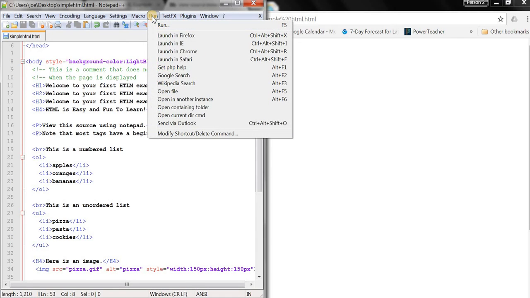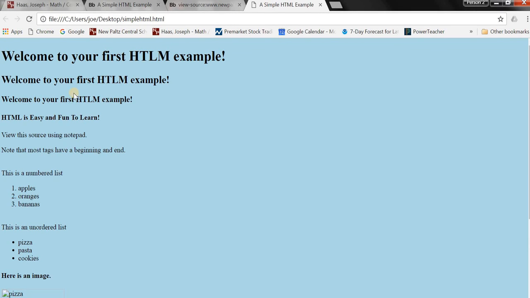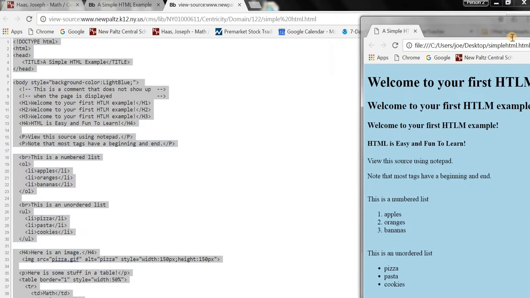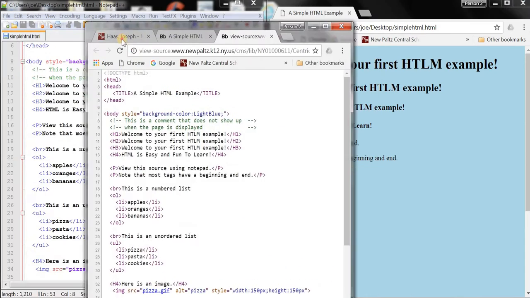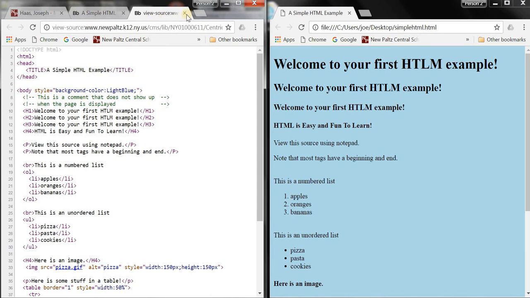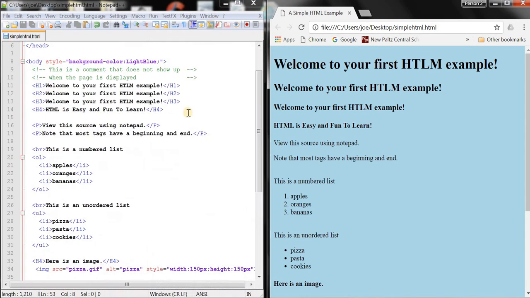So if I select Run, I'm going to launch it in Chrome. I can select from a few browsers, but I'm going to launch it in Chrome. And there it is. Now, let me move this to the side a little bit. So actually, I think I opened the wrong thing. There we go. So this is the web page, and I always like to use a little split screen like this. This is the web page that results from this. Notice these things in green, these are called comments. They don't actually show up on my page.